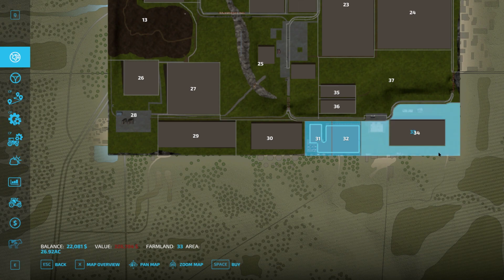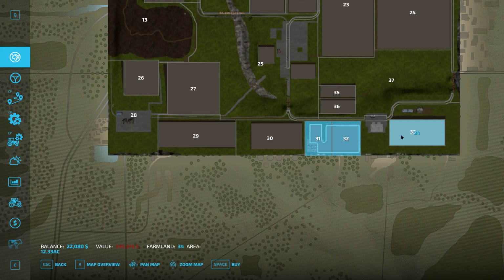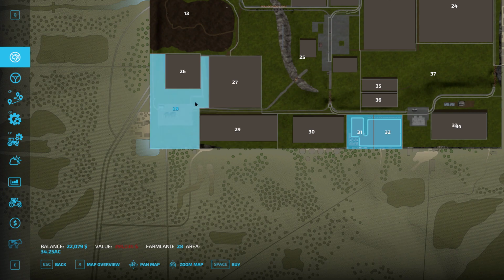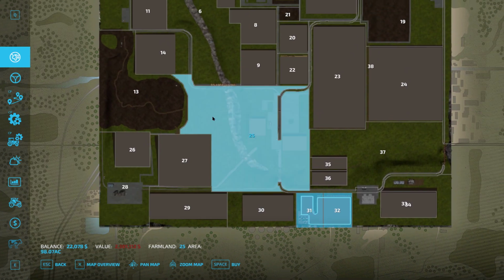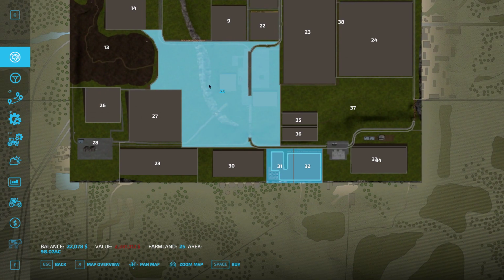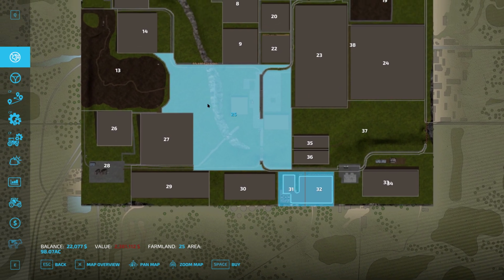Because this is such a big piece of grass, I figured buying the field and getting the grass around it was a little bit much. So that's why it's separate. Same here. Any of these spots, really. And that is why this one is so expensive, because it's huge.